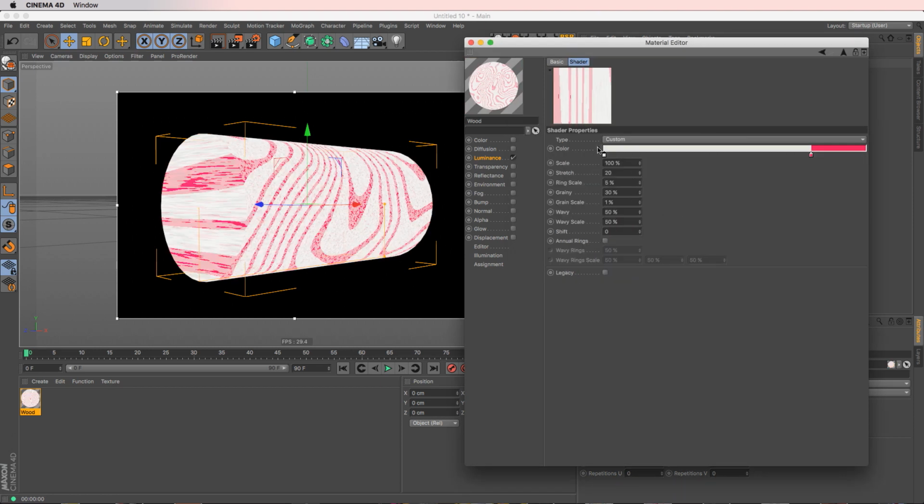What you're going to notice is that this looks kind of cruddy. The reason for this is this grain is really there for realistic wood grain effects for this wood shader. But since we're going to be using this as a 2D shader, we don't actually need any of that realistic grain. So I'm going to just turn the grain down. The grain scale we don't have to worry about because there is no grain. And voila, we have a very nice looking 2D wood pattern applied to our 3D cylinder here.